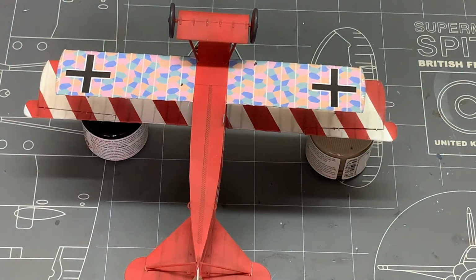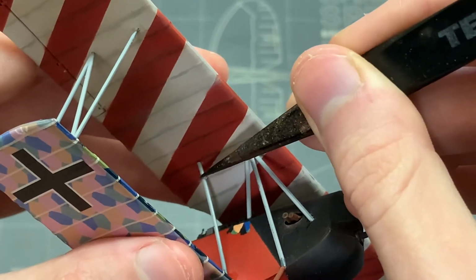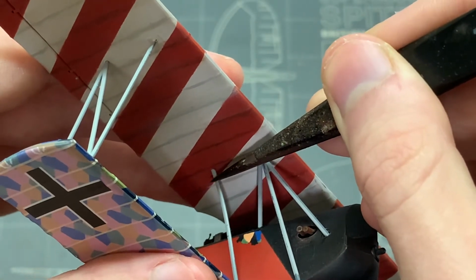And by patience, I mean I let the glue dry overnight before I even picked up the model to put the rest of the struts in.